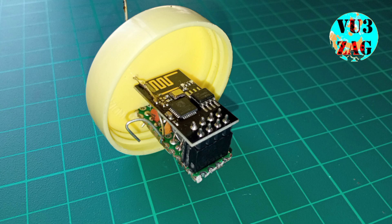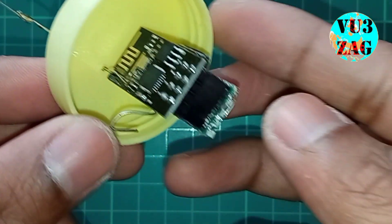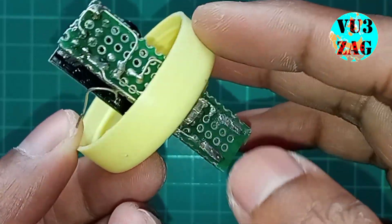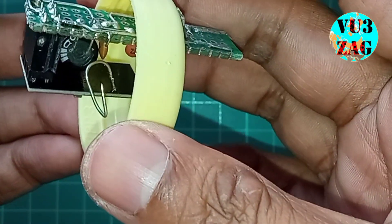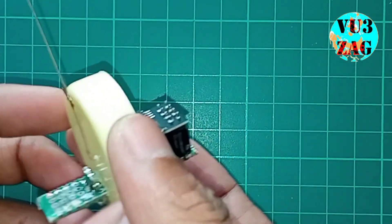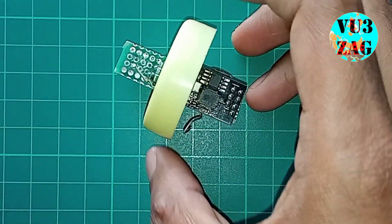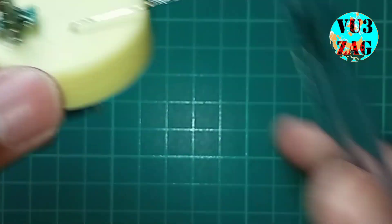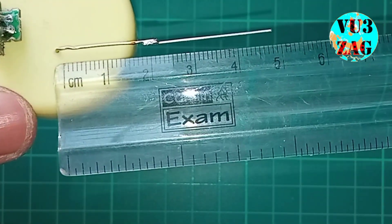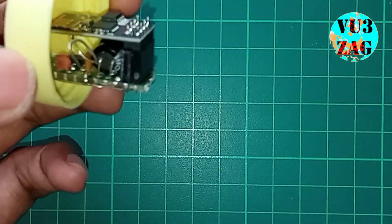And this is how it looks like. I have made some cuttings in the PCB so that the connectivity to the strip antenna is disconnected. At the same place I have soldered one metal wire of 5 centimeter length, which will be acting as my active antenna terminal. At the same time I have soldered a small piece of wire at the ground plane of the PCB, which will be acting as a counterpoise. In addition, I have used a plastic case of a dismantled antenna to cover the metal wire and to give it a cosmetic touch.